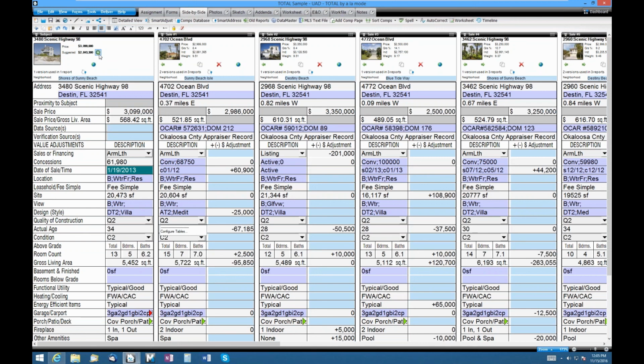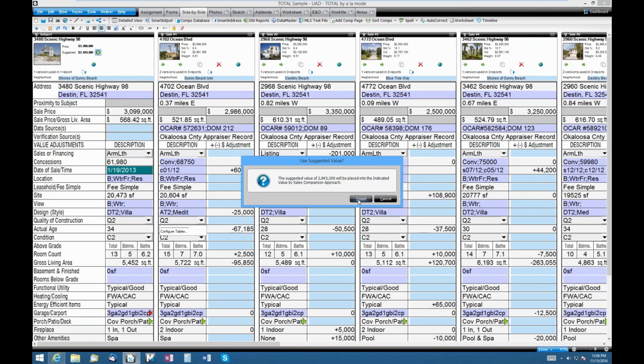And this is where it comes in when we talk about having each of the numbers here for each of the weights. When you add them up, they equal 100 for 100%. If you multiply that by the adjusted price, then that's where we get the weighting for that particular property. And when you click on the plus sign here next to suggested and choose insert, it puts it near the bottom of page 2 of the 1004 in this case, the value by the sales comparison approach.